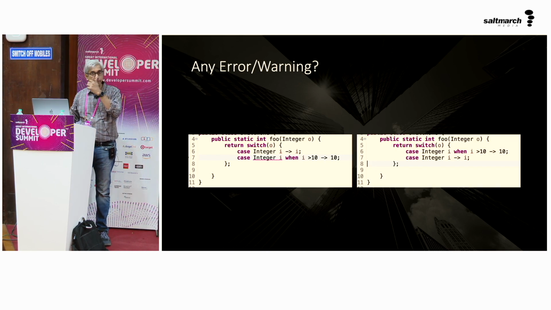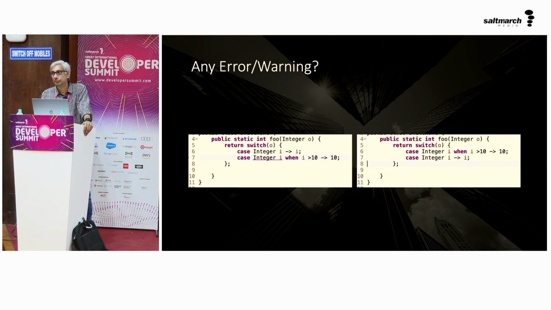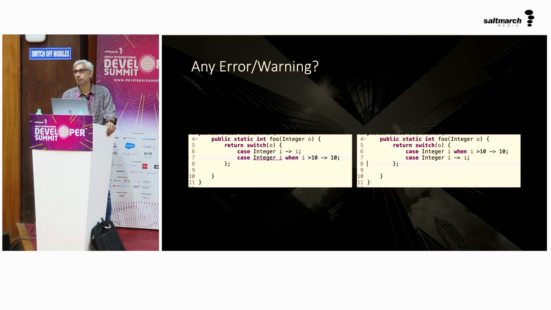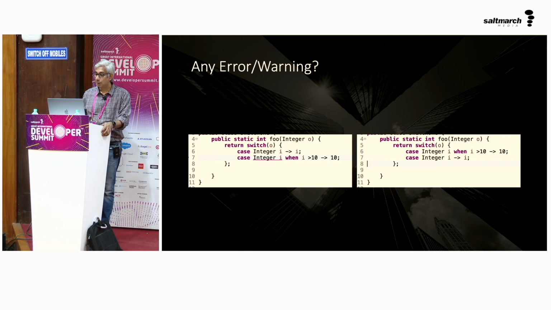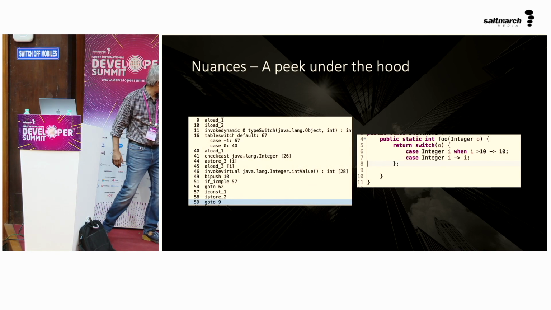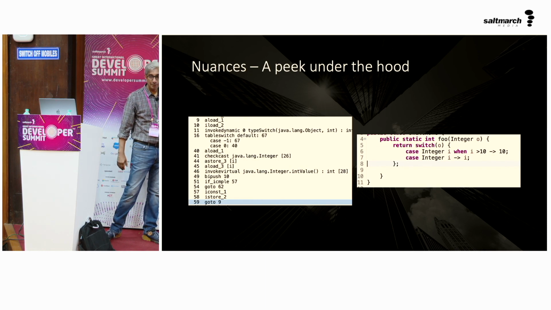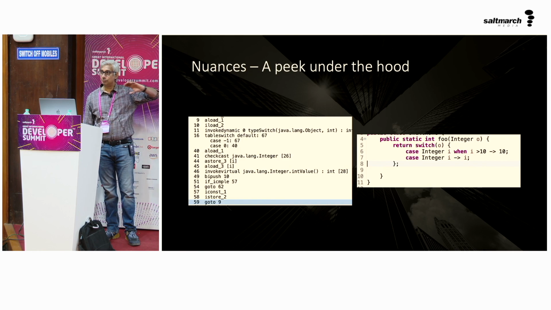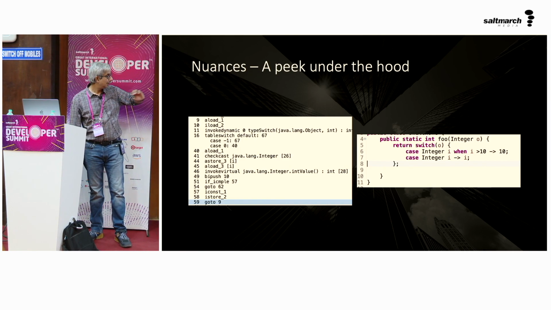Can you see a loop here? Is there some loop here? There's no loop, right? Direct code. Now the compiler actually internally puts a loop here. Can you see this go to 9? It's a loop back to this thing. So the trick here is, how do we implement this?